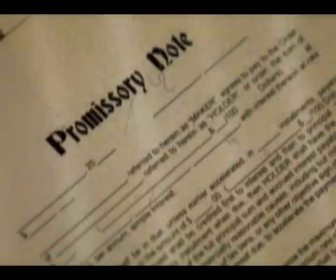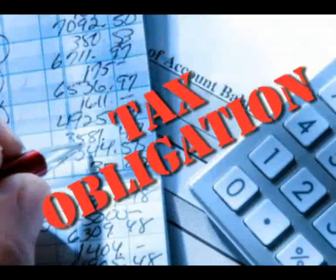And it's beneficial to agree to a short sale even though there may be a promissory note. Please also remember that a promissory note may ultimately be discharged in bankruptcy should you need to utilize that tactic. Finally, you need to be aware that when a financial obligation is resolved for less than the full value of the debt, this potentially imposes a tax obligation. It is therefore imperative that you understand the tax implications of your short sale prior to agreeing to complete the short sale.